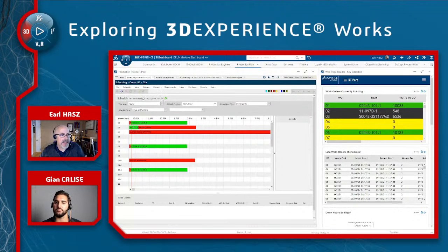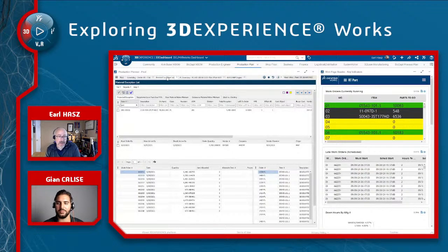Yeah. So as I'm developing my schedule, I can update and regenerate my schedule. I can have that schedule regenerated periodically, just by having the MRP engine running. When I do that, I have access to a material exceptions list, with information about what materials I need for production. When I look at the material exception list, I can look at a particular material. In this case, it's polyurethane, just raw resin for my injection molding machines.